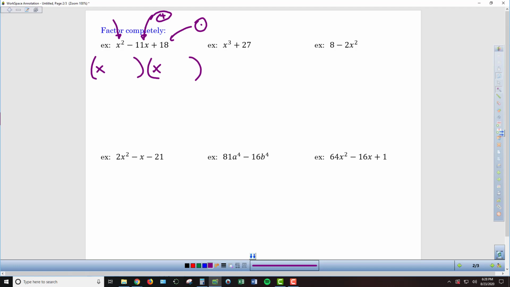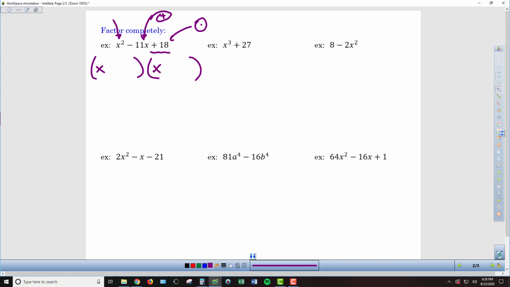So there's any of a variety of techniques that you may have seen before for this. I just try to start to go through the various factor pairs of 18 and then see which ones combine to make 11. The other thing to do here, though, before we even get to the numbers, is to determine, if we can, do we need two positives, two negatives, or one of each as these numbers that are going to be in the back half of each set of parentheses.